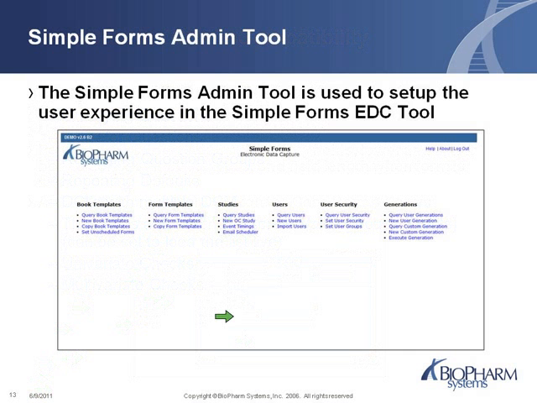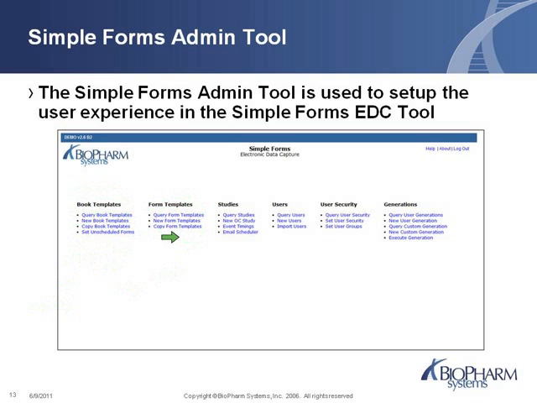Okay, so the admin tool. Now this is where the setup is done. And what I really want to get across here today is that if I wanted to get this up and going for my existing studies, it is actually a pretty simple process. We have these concepts of book templates that would be analogous to a DCI book. And a DCI book or book template is basically just saying, I expect this form on this visit. It's laying out how we want to collect our data. I can have multiple book templates for a given study. I may have different ones for a different user base. That's all possible in Simple Forms.